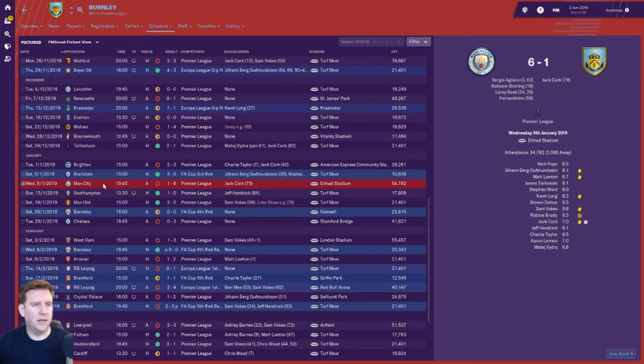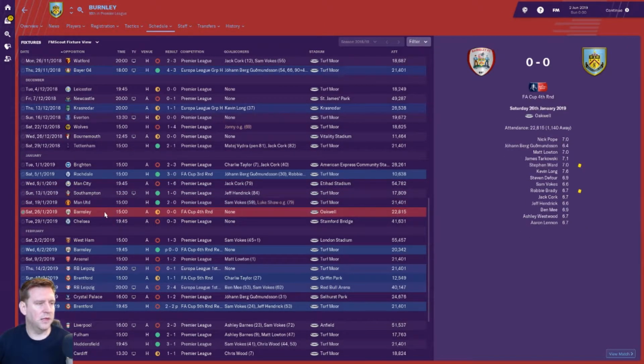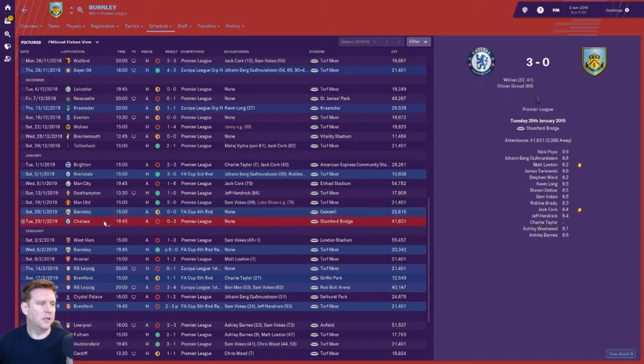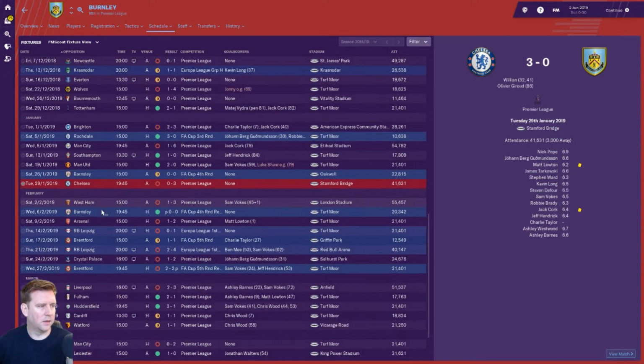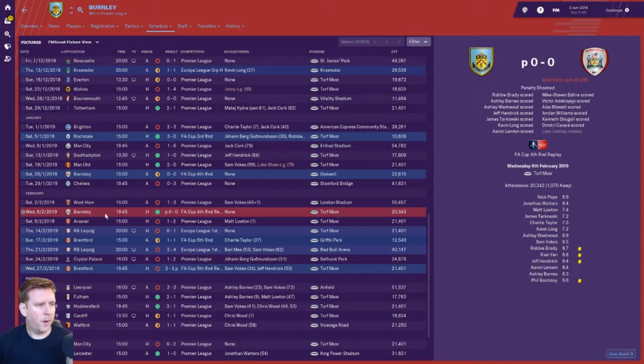Thumped in the Premier League by Man City 6-1. Beat Southampton. Beat Man United. Drew with Barnsley in the FA Cup fourth round. Then lost to Chelsea Premier League. West Ham, they lost to Premier League. Barnsley, they beat them on penalties. FA Cup fourth round replay.